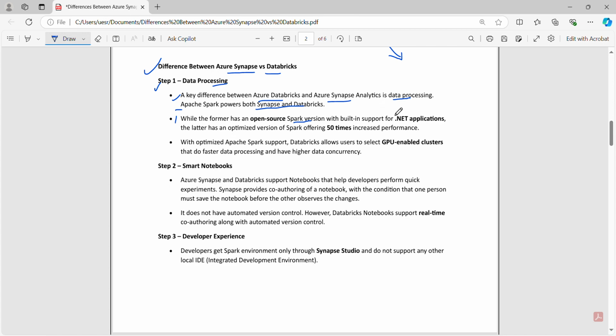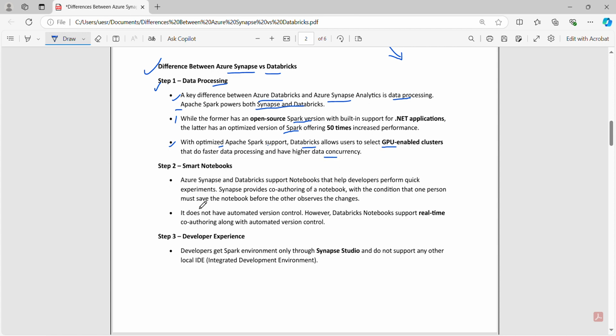The latter, Synapse, has an optimized version of Spark offering 50 times increased performance.